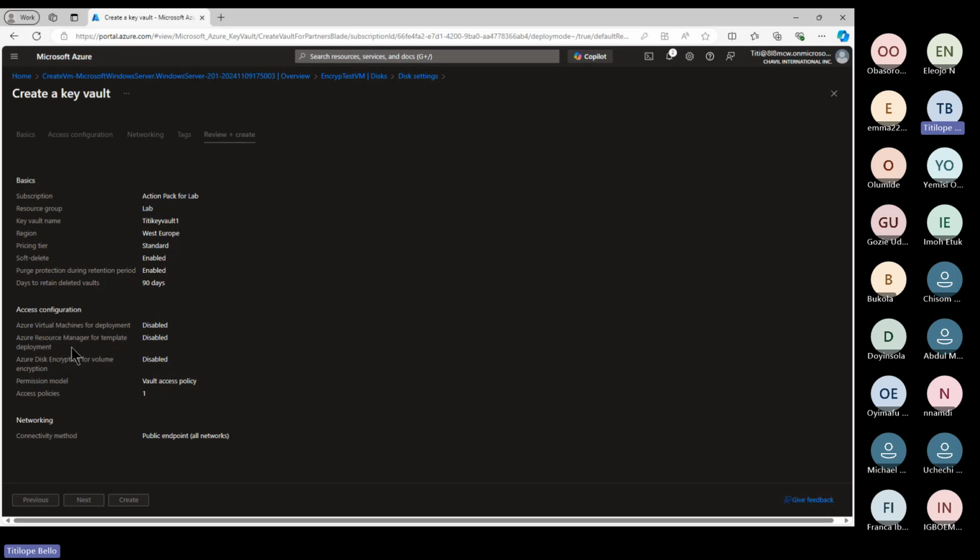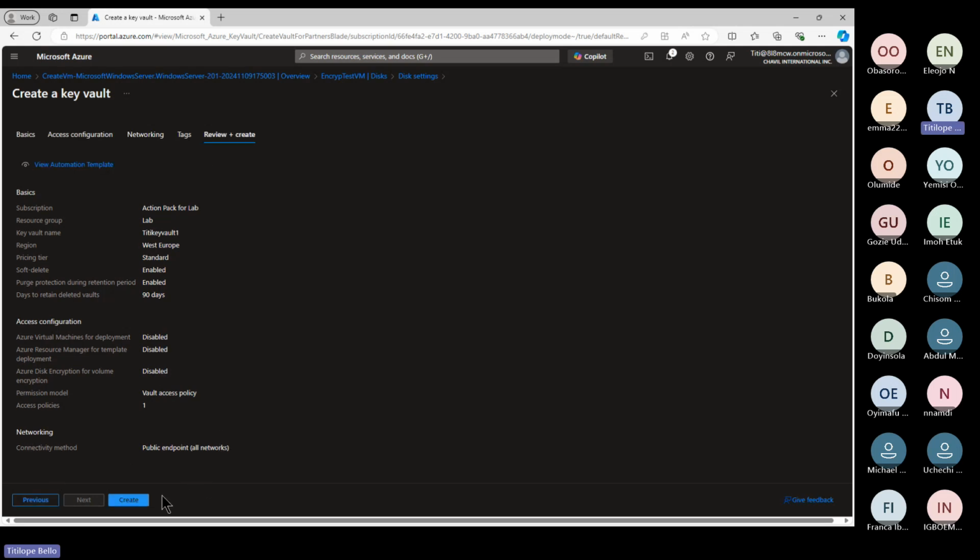Azure Resource Manager for template deployment is disabled. Then Azure disk encryption for volume is disabled. Why? Okay, because we are creating. When we finish, we'll go back to the virtual machines that we are working on. So we're just waiting and we click create.